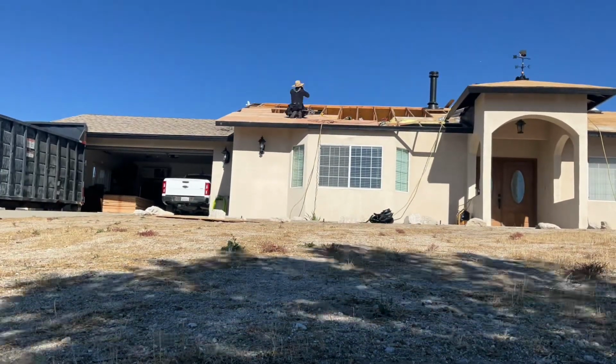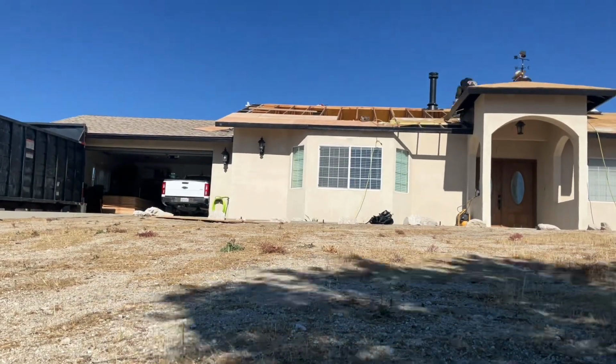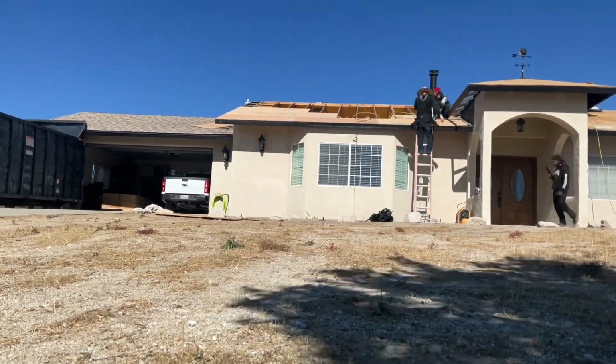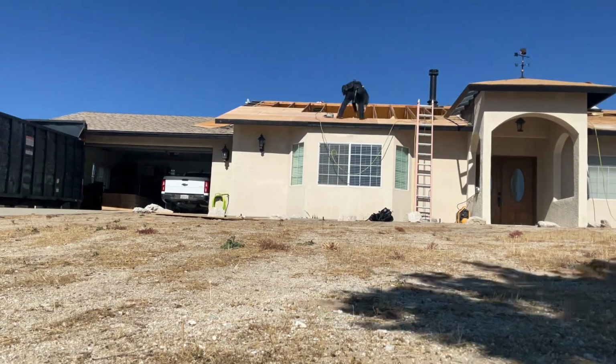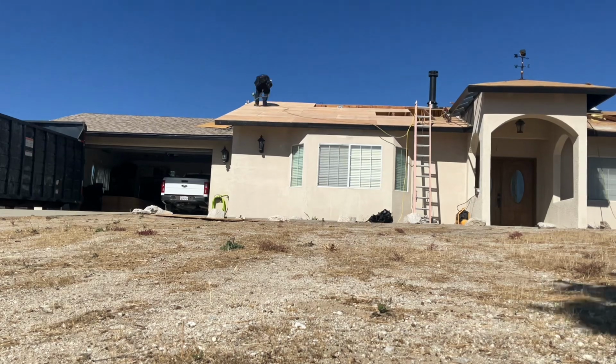So pretty much here's the process of laying down plywood sheathing on a roof. You start off with your full sheet. The next sheet's half. And so on and so forth all the way up the roof. Make sure you chalk all your lines and all that good stuff.